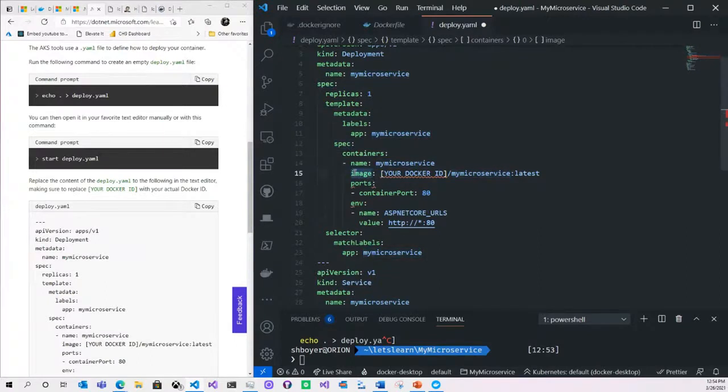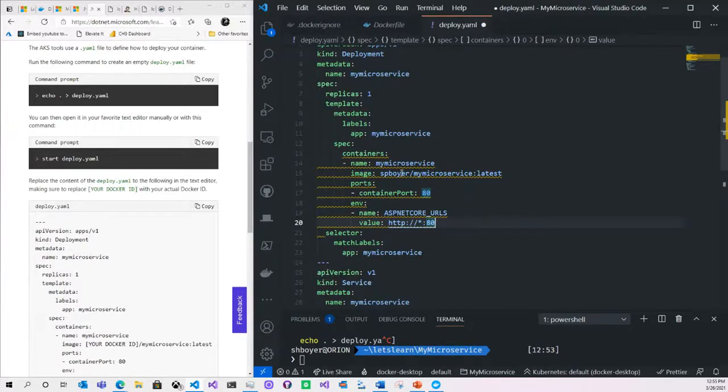The image is where we're getting our image from. Remember, we just pushed that to Docker Hub. By default, this is going to look at Docker Hub unless you specify some other endpoints, like Azure has, I think it's called mcr.az something.io.